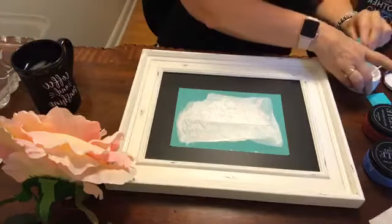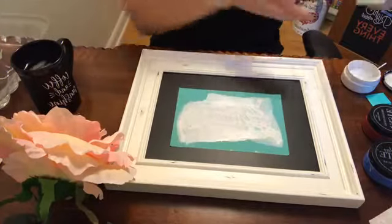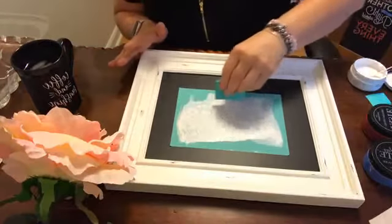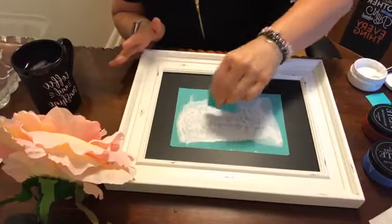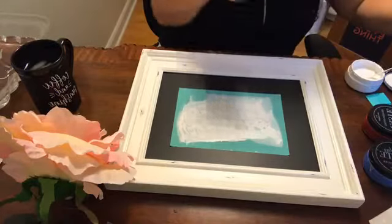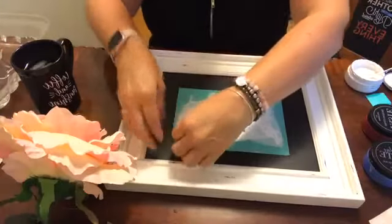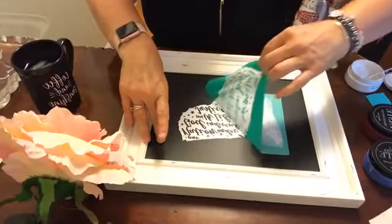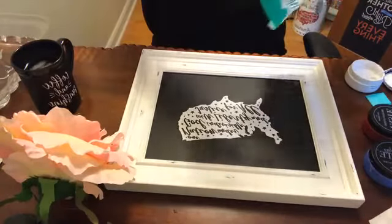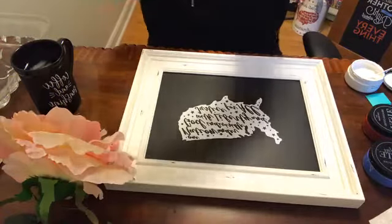So kind of drag my squeegee right along the surface here and make sure I got every area. Looks like I'm missing the tip there of Texas, which is where my son is stationed, so I guess I better remember that, Texas corner. Once you have done that, then you're ready to just go ahead and pull up your transfer in one big swoop. That's it.